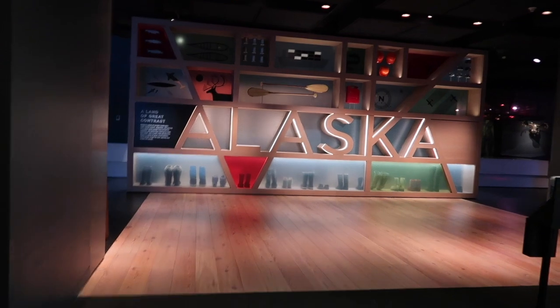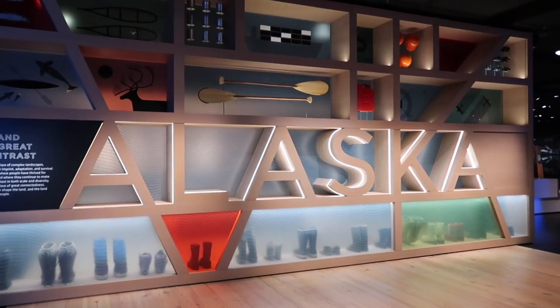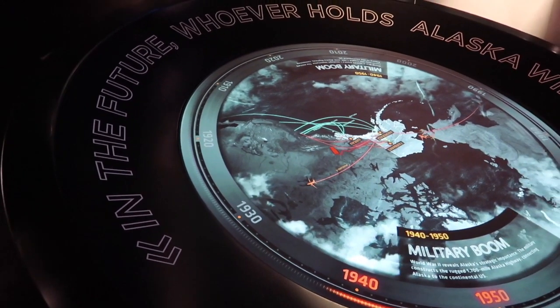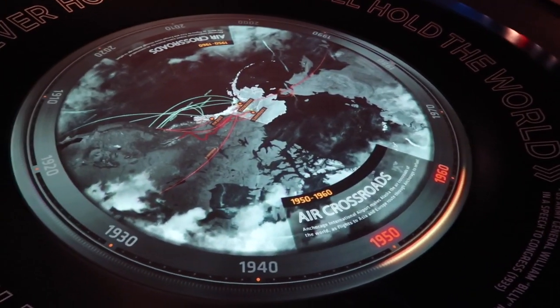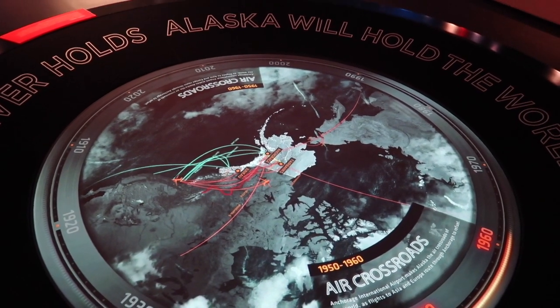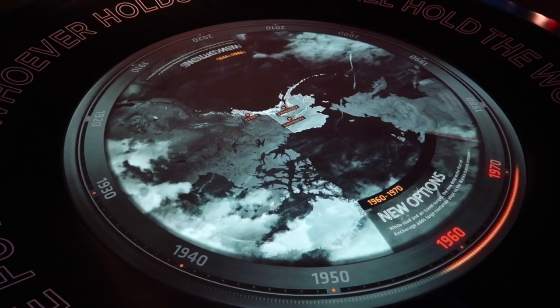We're leaving the art side and heading over to the Alaska side of the museum, which tells the story of Alaska, its people, and the history of our state. Because of COVID, some interactive exhibits are gone and we have to wear masks, but overall the museum experience has been pretty close to normal. There's a section on Alaska's global position, featuring a quote from U.S. Army General Billy Mitchell in his speech to Congress in 1935: 'In the future, whoever holds Alaska will hold the world.' It's something like 80% of the developed world is within a nine-hour flight of Anchorage — our position is pretty strategic.